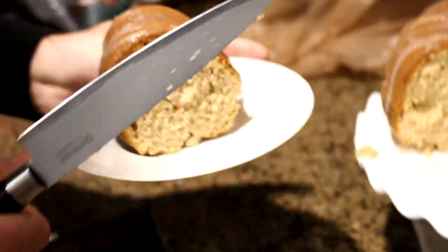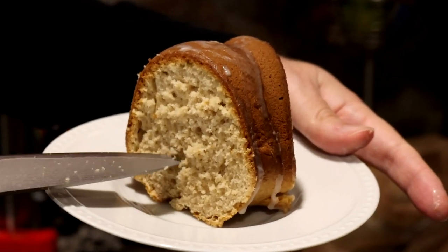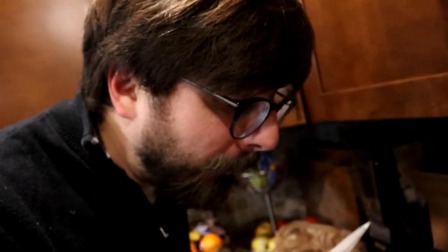Wow, look at that crumb. It seems good. As I stab it, take a bite. Nice and crumbly. That Earl Grey flavor definitely comes through. It's a little dry, which I feel like is gonna happen with a lot of cakes. I'm not sure how to improve upon that, but I think overall, pretty good cake. Not bad for a first go at it. Maybe got a little overcooked, but we're not too picky here.